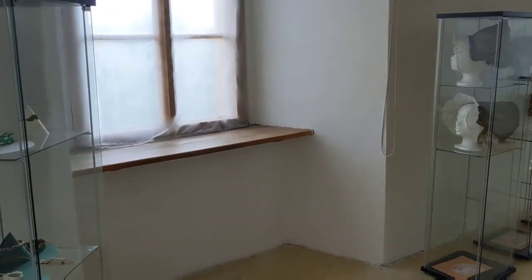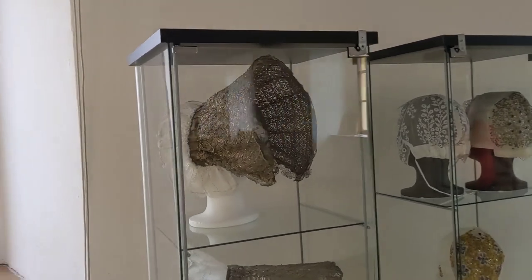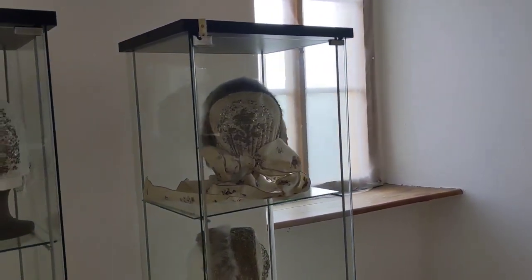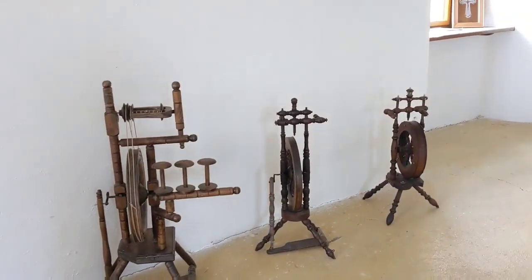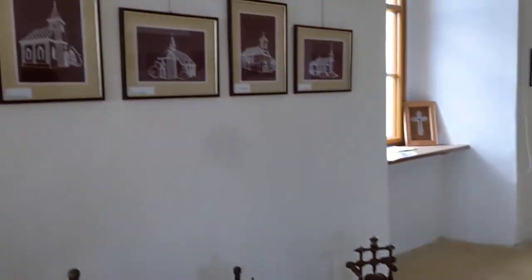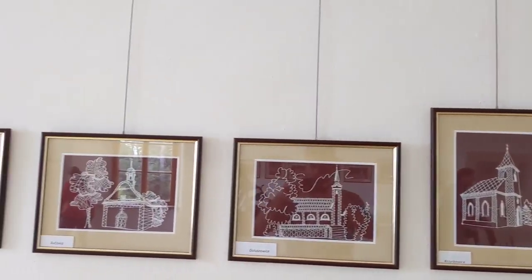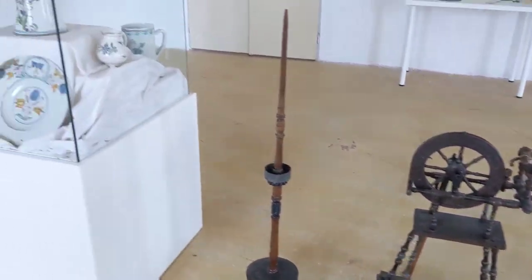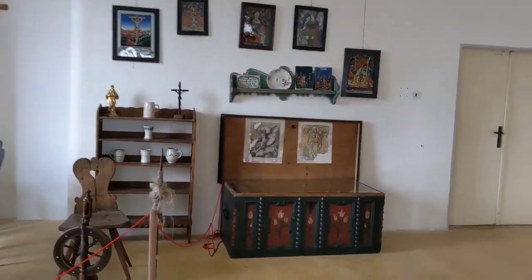The next room we're walking into is basically made for clothes - for designing and making clothes. See some of the head scarves and stuff they made, head coverings, hats. A lot of different windmills, different textures, different stuff - see they made all these. So these are actually the townspeople - the kids in school learn how to make all these. And these are the old tools that they used, and then they would sit here and make clothes.